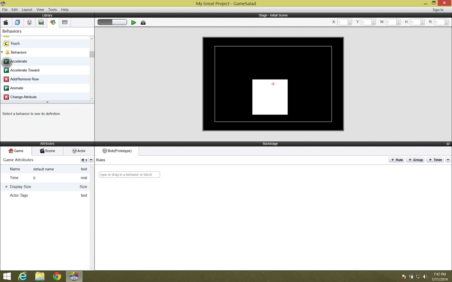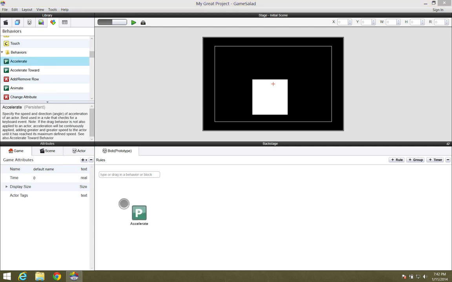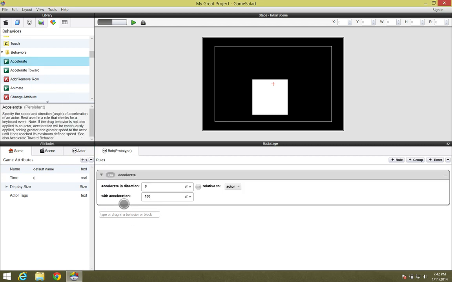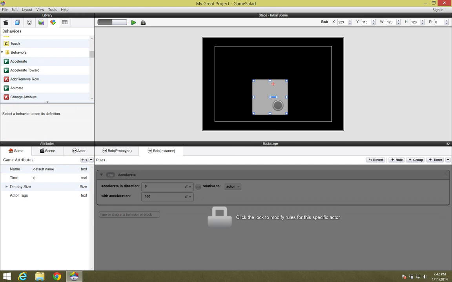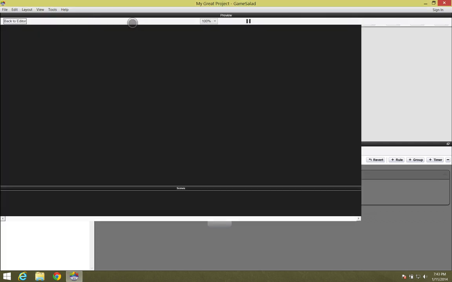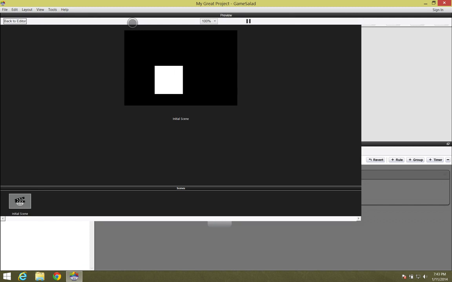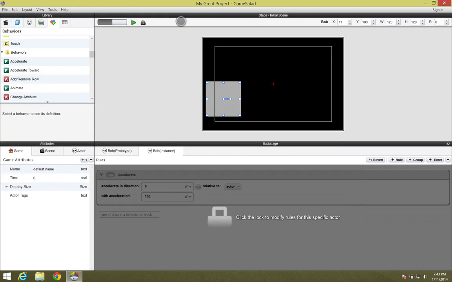And this time we're actually going to click and drag Accelerate down into Bob's head. So Accelerate is very similar to Move, which we learned in the last video. So I'm just going to reposition Bob and hit play to preview the simulation. And you can see that we get Bob to move from left to right, just like we saw the move behavior, but this time Bob started a little bit slow and then sped up.